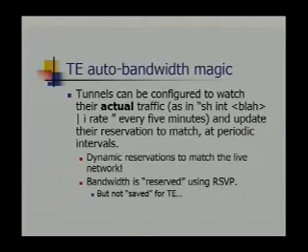And then comes some of the traffic engineering magic, and this happens to be something I rely on, perhaps even abuse. Our traffic engineering tunnels can be configured to watch their actual traffic, as in inside the router says show interface blah pipe include rate every 5 minutes. And of course, because these are unidirectional logical links, there's only going to be outbound bandwidth. There will never be inbound packets on a TE tunnel. And they'll do this at periodic intervals. So now we begin to have dynamic reservations that match the live network.